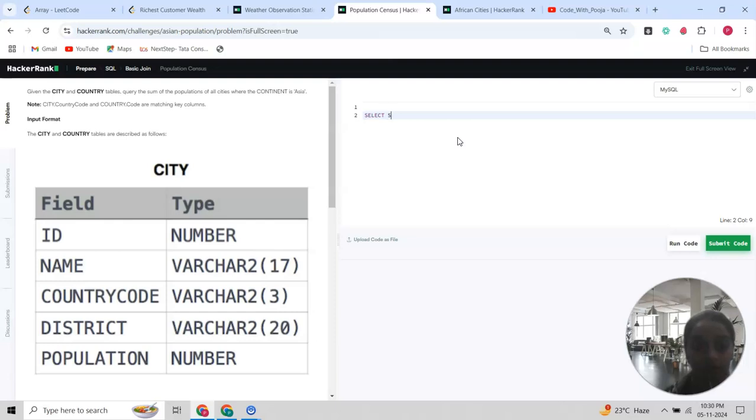So select what we need: sum of what? Population, from where? From city.